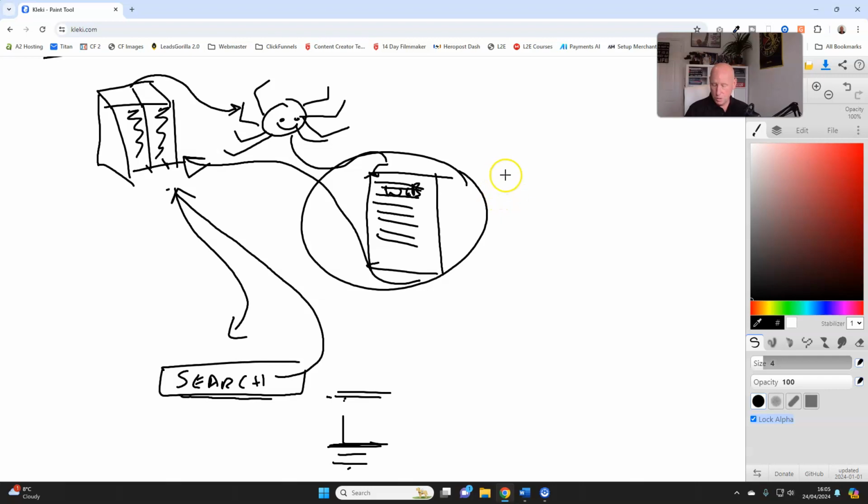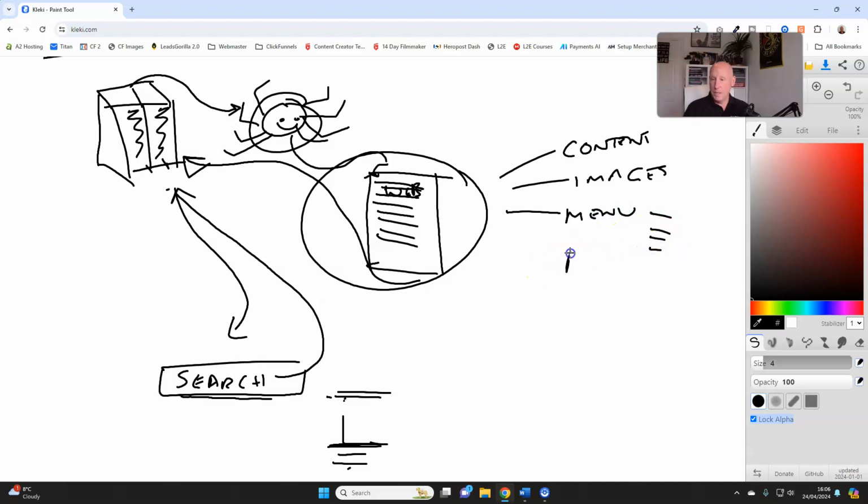Okay, so if you can get key things, content that's relevant, images that aren't named as image 1, 2, 3, but actually say person building a house, person looking for this, or something that can be understood by our little friend, the spider here, so he knows what those pictures are about. Then the menu, what's coming off the menu? How many pages?